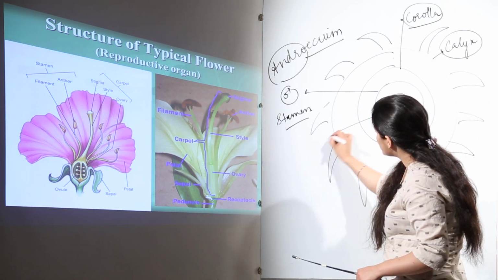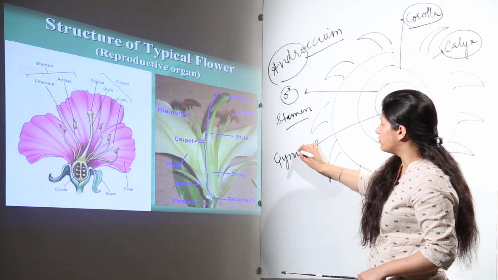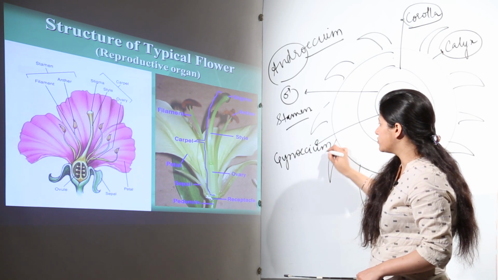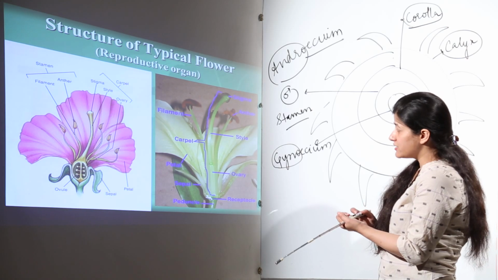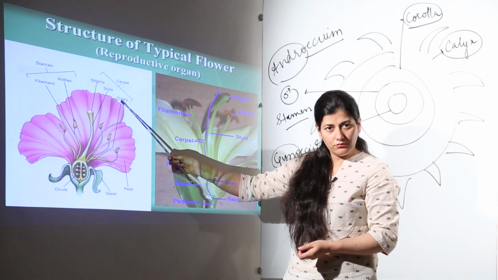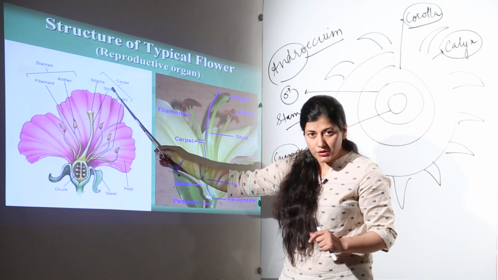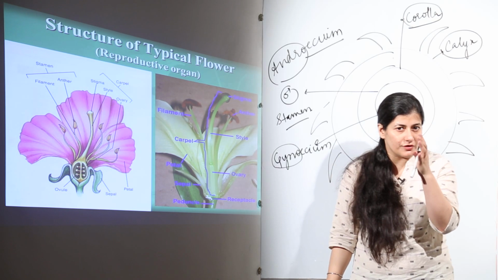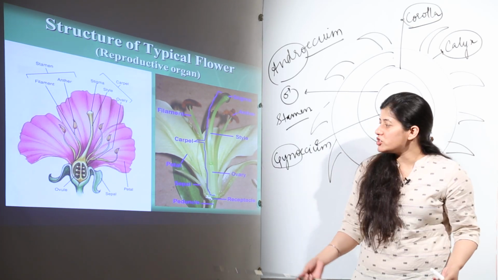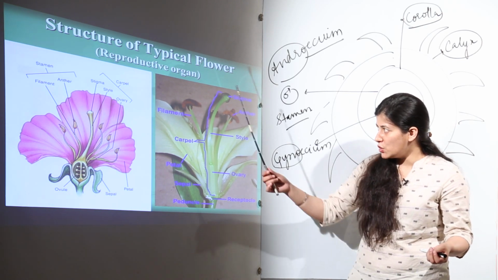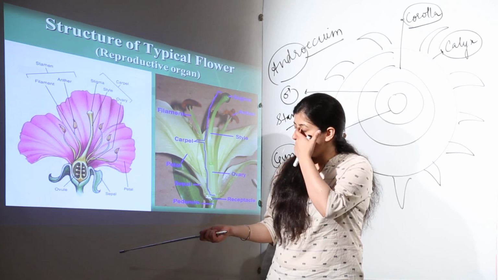Moving to the innermost whorl, if it is a bisexual flower, we have gynoecium. Oecium is house, gyno is used for females. So we have the female reproductive part that is known as carpel. Now remember one thing, this word carp has something to do with fruit. So the fruit is formed out of the female part. The innermost whorl is gynoecium. The appendage present on that particular whorl is known as carpel. They could be many carpels or they could be one carpel, that is a morphological aspect.